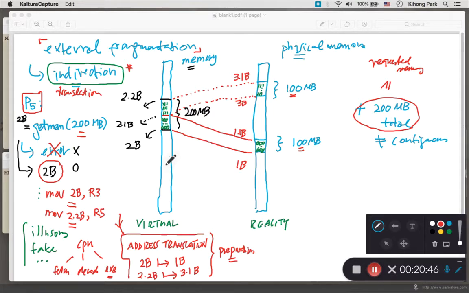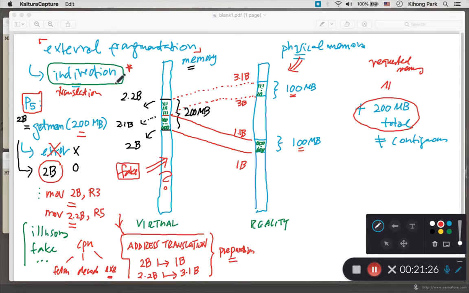So all of this stuff is fake. Let me use plain language. It's fakery. It doesn't exist. There is no such thing. We are just making it seem as if it exists. The only true thing is this thing. That's the only true, real physical thing. And this is what it looks like. It's still fragmented, it's still splintered, but we can give the illusion to this process that it's not through this technique.